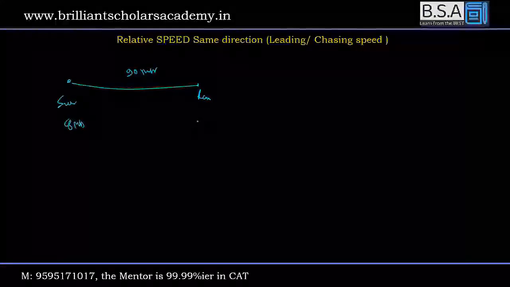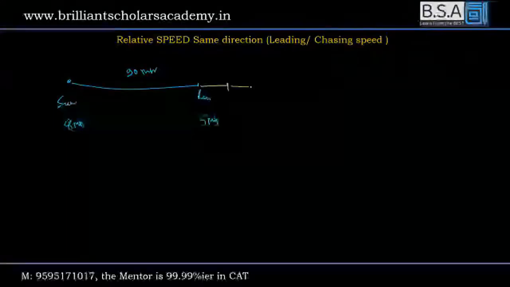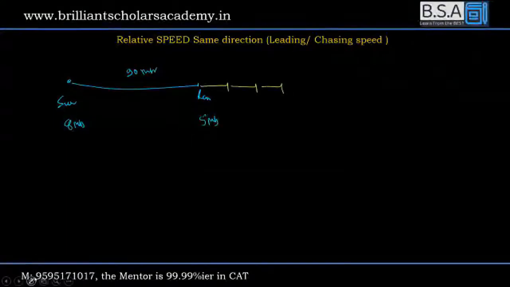So with every passing second, this person will travel 5 meters, and the other fellow, Suresh, will travel 8. So you see, Suresh is traveling more, 3 meters every second. That means Suresh is getting closer by 3 meters in every second.